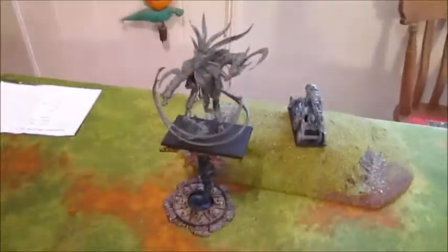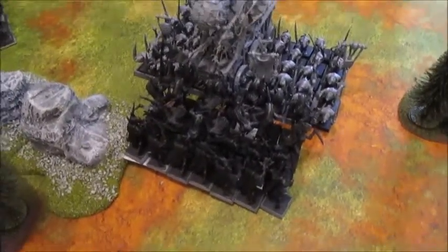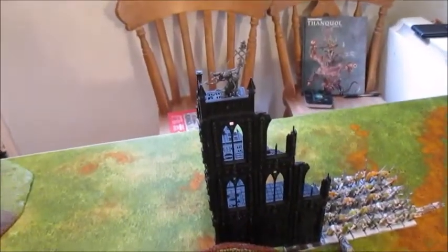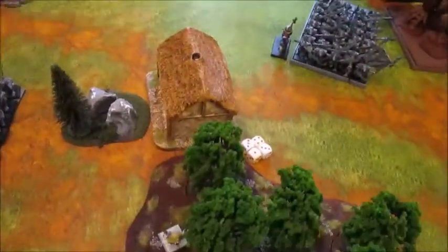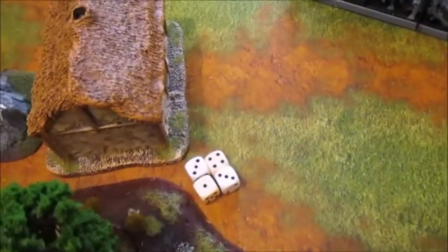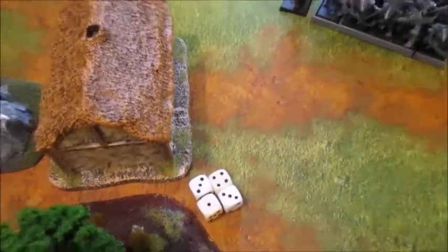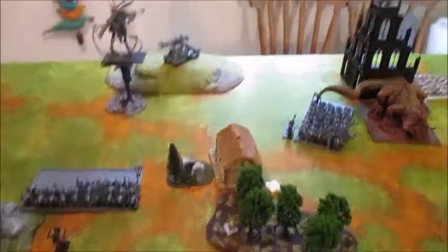Skaven magic. The Vermin Lord started by casting Plague on the Witch Elves, which was dispelled by a Dispel Scroll. Then the Grey Seer decided to do something horrendous and cast Friday the 13th on the 1 Sorceress who was in here. Successfully cast it on a miscast. She died, obviously, and as a result of the miscast, he suffered 1 wound, and the rest of the dice were lost in the power pools, and only 1 left. Now the range of all spells, charges, and shooting attacks is limited to 11, thanks to the Arcane Fulcrum miscast table.